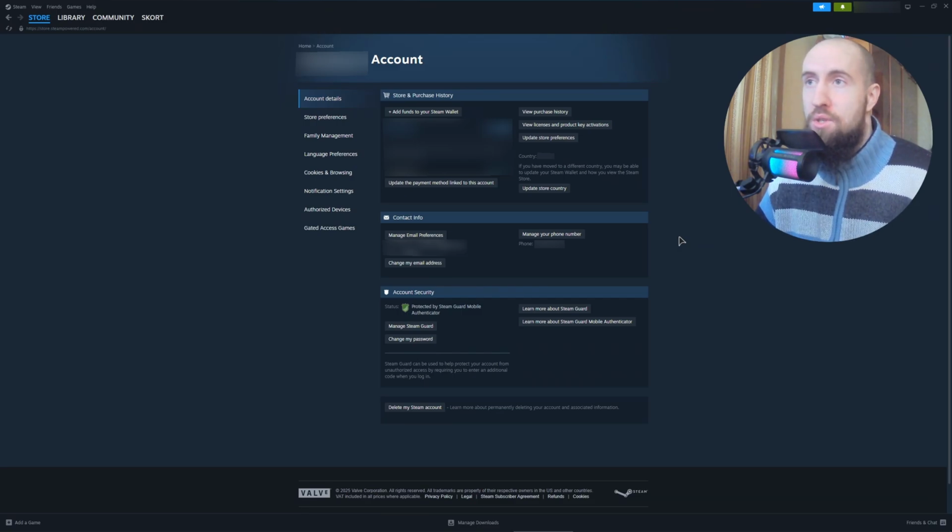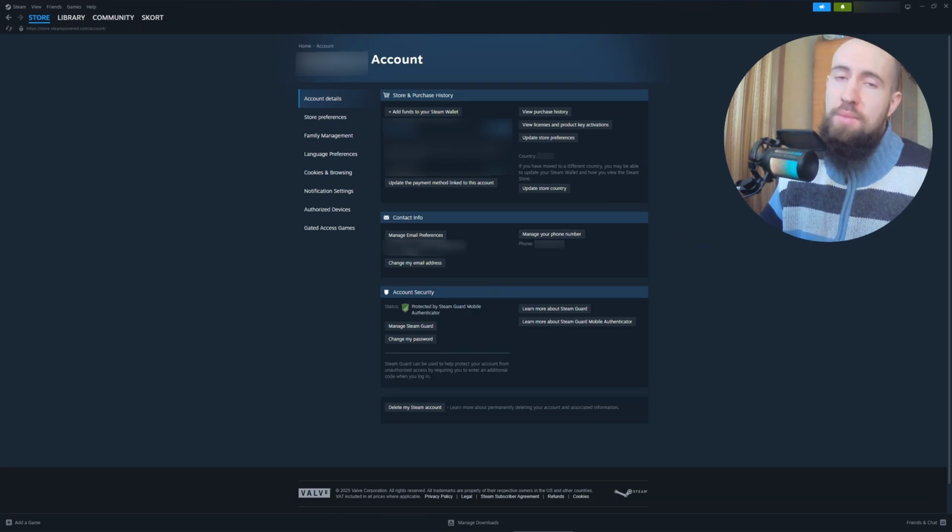And if you want to add your phone number for security purposes and reliability, you just press manage your phone number in here. And guys, it's extremely simple. After that, you get a OTP message from Steam with a verification code, just like basically everywhere in any service. You insert this code, you verify that this number is yours, add it to your account, and now it's ready to be used for example, two-factor authentication, for recovery of your accounts, and for other purposes as well.